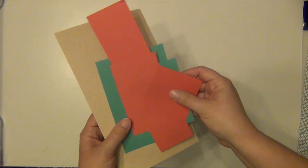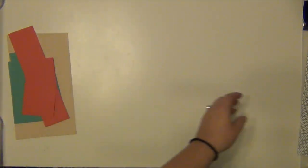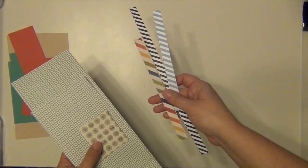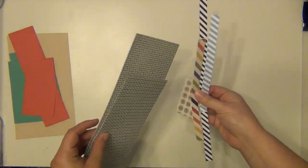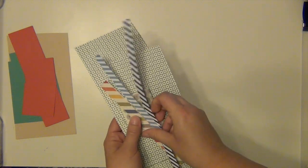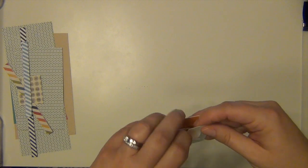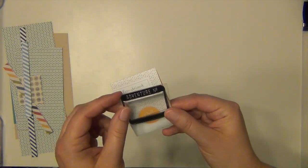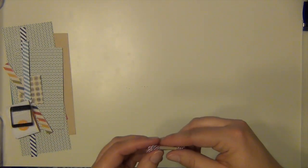Those are all the layouts. Here's what I have left — very minimal. The cardstock I have left is all scraps: red, green, one piece of craft that will go in my scraps. My pattern paper: I have three branding strips, a little bit of screen — two strips and one tiny square — those will go in my scraps as well. I have this stamp that I used a couple times and I'm definitely going to keep that because it's cute.